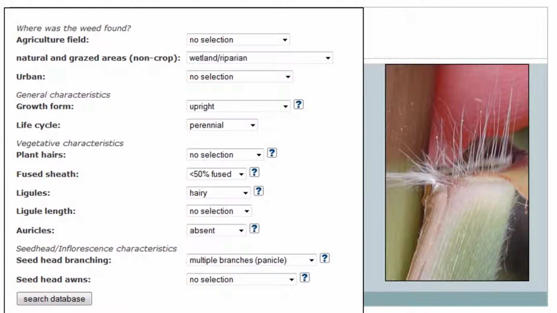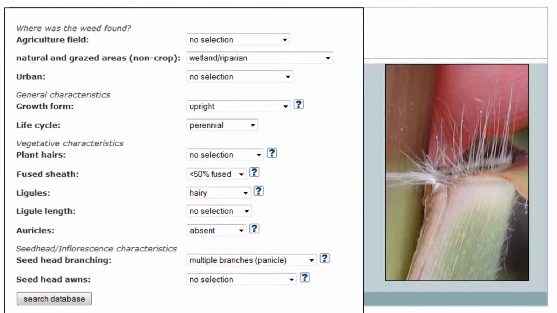Fused sheath refers to where the grass leaves attach to the stalk. Grass leaves wrap around the stalk and then branch off to one side. The area where the leaf wraps around the stalk can be fully closed or partially open. A fully fused sheath would tear if you attempted to pull the leaf from the stem, where the partially fused sheath would allow you to pull the leaf from the stem for a portion of the leaf overlap area. This is somewhat difficult to describe, but there are some useful images if you search for fused leaf sheath in a search engine. Our grass has less than 50% fused sheath.